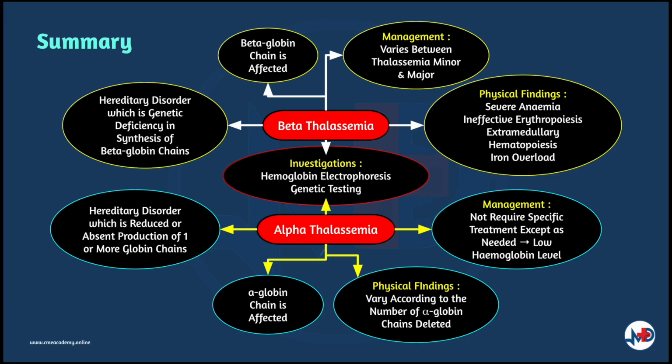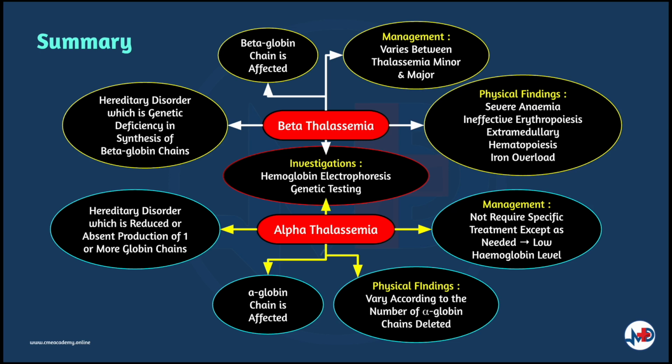Normally, the majority of adult hemoglobin is composed of 4 protein chains, 2 alpha and 2 beta globin, arranged into a heterotetramer. In thalassemia, patients have defects in either the alpha or the beta globin chain, causing the production of abnormal red blood cells. The history and physical findings in patients with alpha thalassemia vary according to the number of alpha globin chains deleted. Additional beta chains and other hemoglobin abnormalities may also contribute to the clinical presentation.